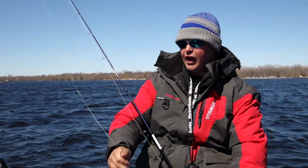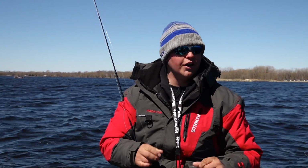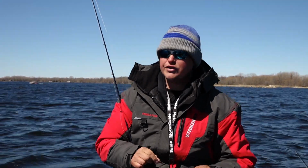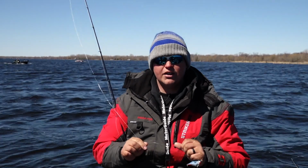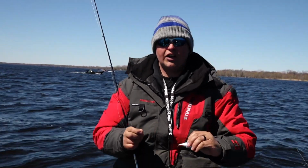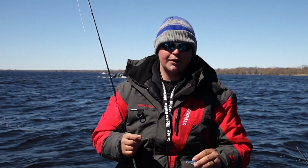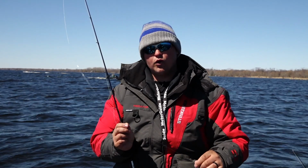The next thing that we have tied on is a fluorocarbon leader, and I use about a 12-pound test fluorocarbon leader. Now this water's got a lot of color to it, so to me it's not about line shyness, but the nice thing about fluorocarbon, it has body to it. So when I make a long cast with that bait, it doesn't accidentally flip around and get caught. Then you're making a lot of casts and simply not catching a lot of fish because that bait is fouling on itself.